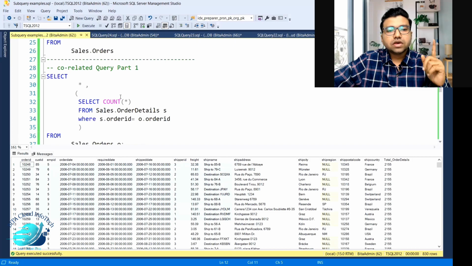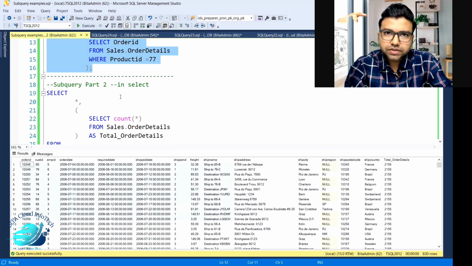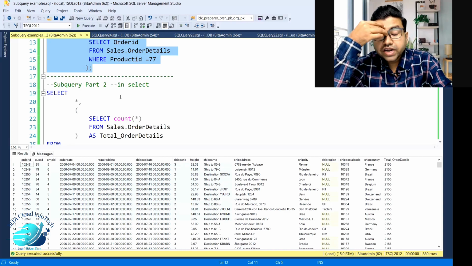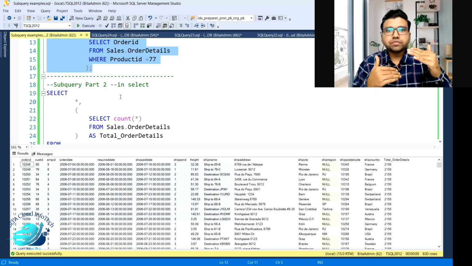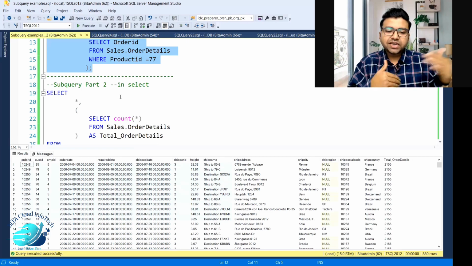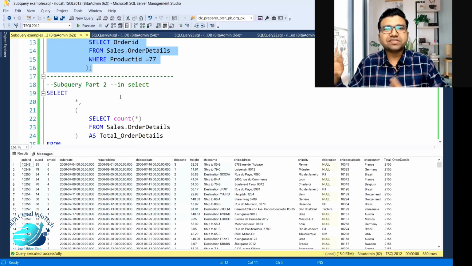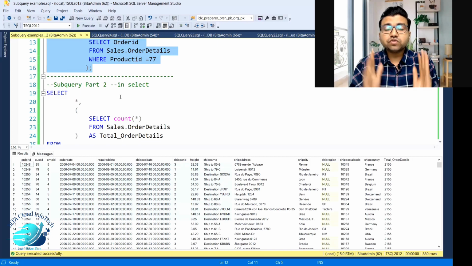Okay, so now let's see. Sometimes we need information in terms of related data. So we want to make a relationship between two tables, but we don't want to join them. There is some problem, or there is something that we don't want. We don't want matching data or common data. We just want to keep it separate. We just want something. So in that case, how do we relate? How do we connect from one table to another table when they have a relationship, but we don't want to define that relationship using a join?